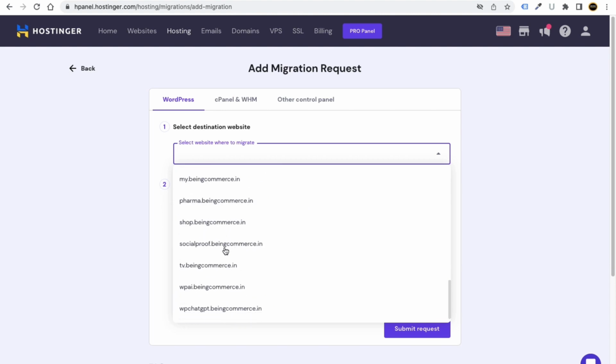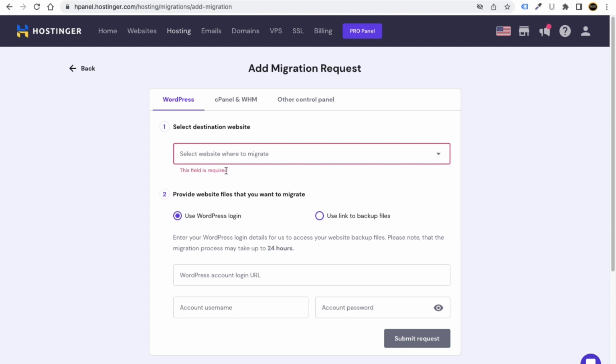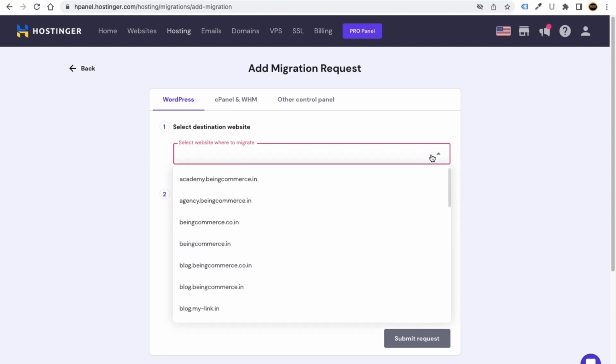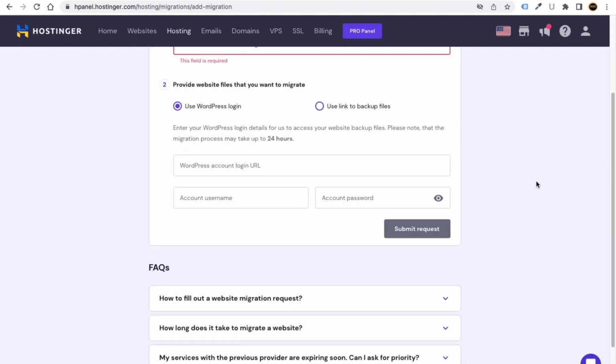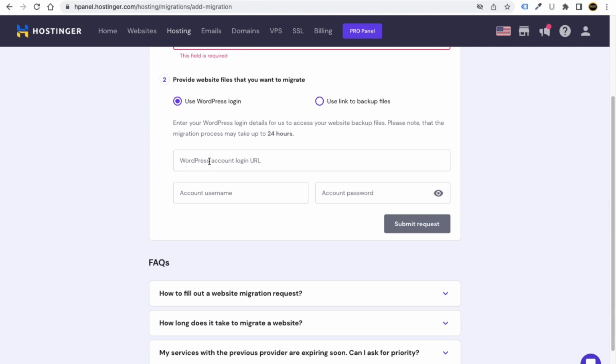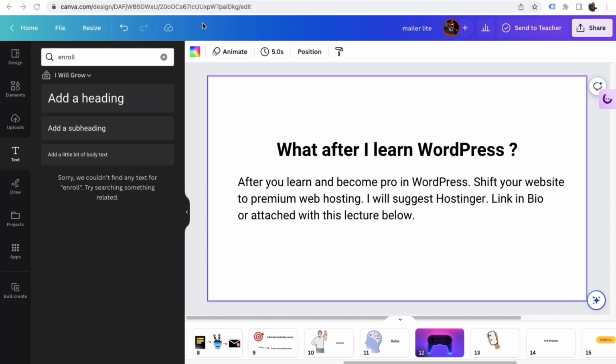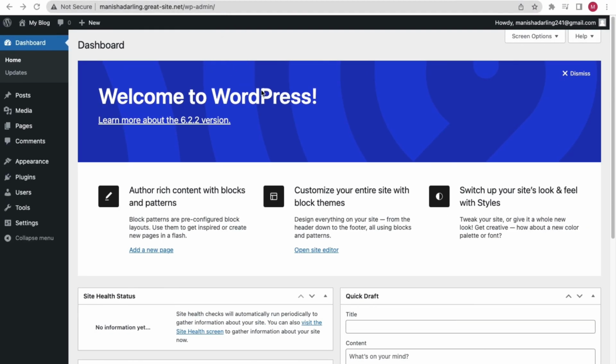Basically we don't have to go here, or you can select anything you want. Or here use WordPress login, with whatever password you set up to create this website.